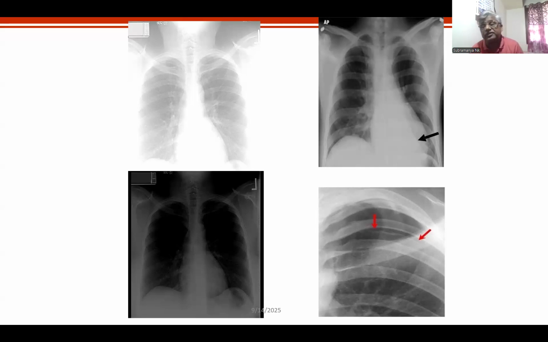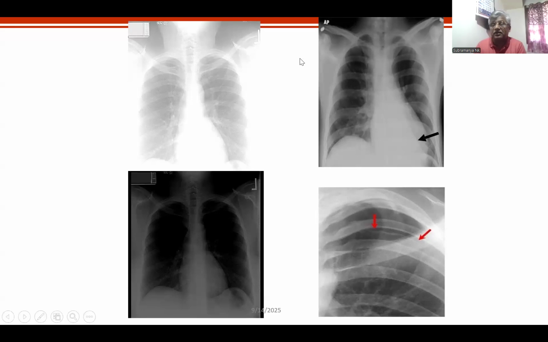But a problem of adjustment is that you should know that it is adjusted. Otherwise, if you adjust, you can make a pathology look like physiology, and a physiology look like pathology. You can cheat a person, like I can become more fair by photoshopping, which is a digital disadvantage, but also an advantage. You understand my point? So therefore, all of you please remember what are the characteristics of a perfect exposure.